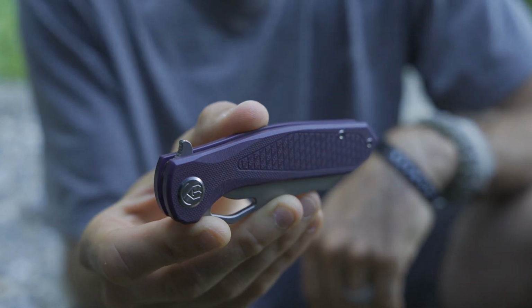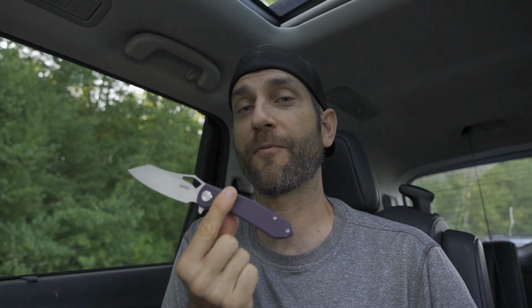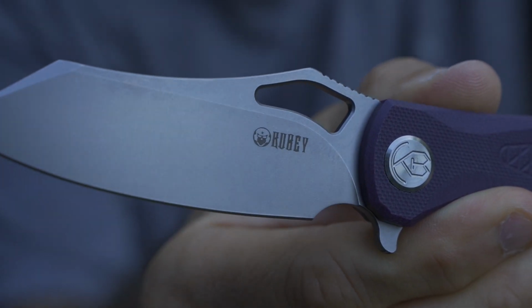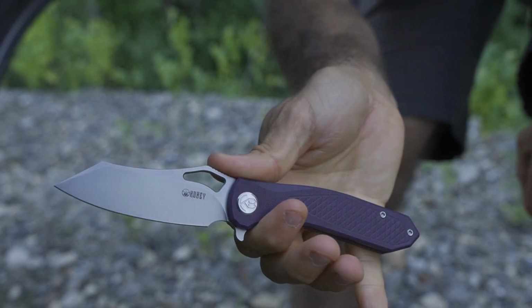If you're somebody who's looking for that middle ground, sort of a mid-priced production knife, you're going to get the quality in the steel, yet still save a little bit of money on G10, and G10 is perfectly fine. There's nothing wrong with it, and the only real difference being, of course, with the G10, you end up with a liner lock versus that full frame lock on a titanium frame design. But all in all, pretty cool being in purple. Again, I don't personally have any knives in purple, so this is really, for me, the only one that I have, and that is what you get in this G variant.